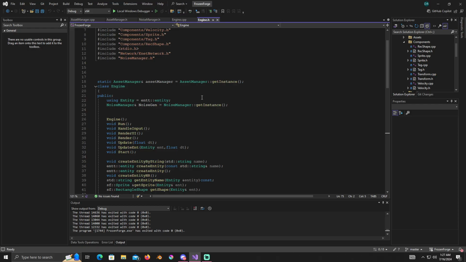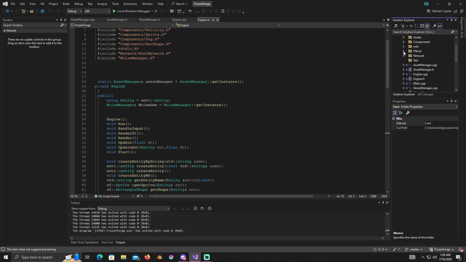And also a few components I added which aren't completely set up yet. It's working some but needs a little bit of polish. A noise generator for procedural games. I'm using, let me take a look, FastNoise Lite for this. For networking I'm using ENet. So for multiplayer, I haven't completely implemented it yet, it's just installed.